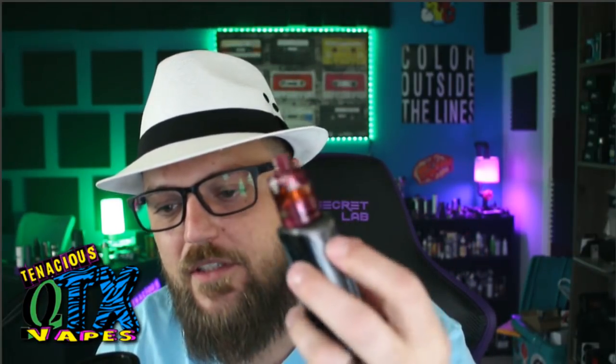I hate the pink color of the tank. I wish they would have just... I mean, you're putting a kit together. You gave me the gunmetal mod. Why wouldn't you put the gray tank or the clear tank in there? Maybe? Maybe not?